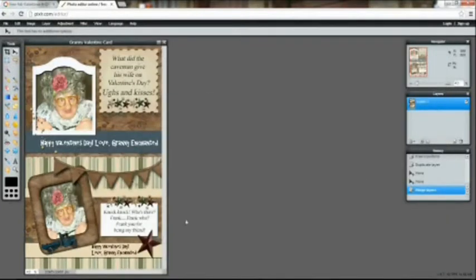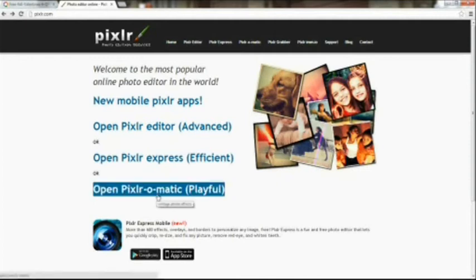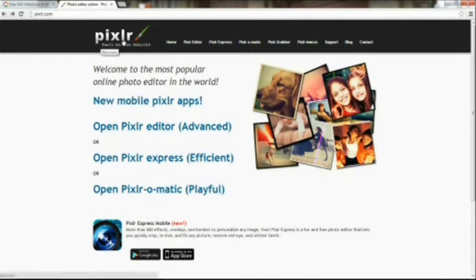Now I can send that over to Costco or Walmart or take it over on a little hard drive and print that out for Valentine's Day. Happy Valentine's Day. And I hope you enjoyed this Pixlr tutorial. What you need to know about Pixlr, it's really not much. It's free. It's hosted online. It doesn't take up room on your computer. It's easy if you're using my supplies to drag and drop and get things in there and move them around and make your quick pages or make your own original pages. It's a wonderful program.